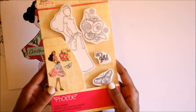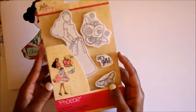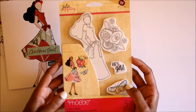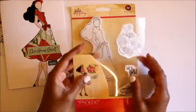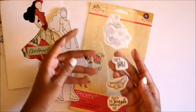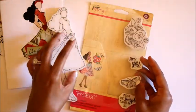I got this stamp, you guys, from Demali Handcrafts out of New York. They have a lot of these stamps that are so pretty, you guys. This is one from Prima, and this is Julie Nutting, and this one's called Phoebe. It comes with 5 pieces. It comes with the girl, as well as some other pieces here that are so fun, you guys.